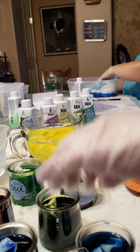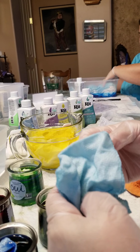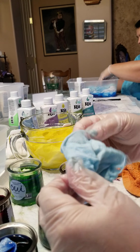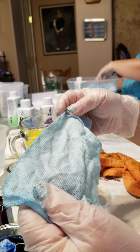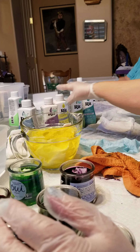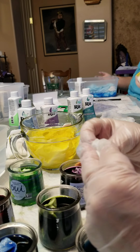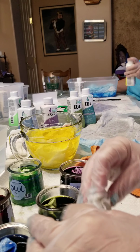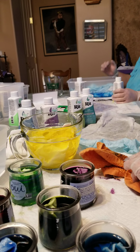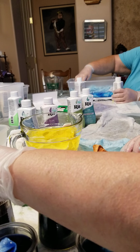And for these bookmarks, I need light colors because they're spring bookmarks. So here's the teal, which is kind of blue, but still teal. And they're going to have to dry, which will happen later. But now this one wants to be teal, which happens to be my favorite color. And this will get red. Ooh, it's not pink. It's a little red.